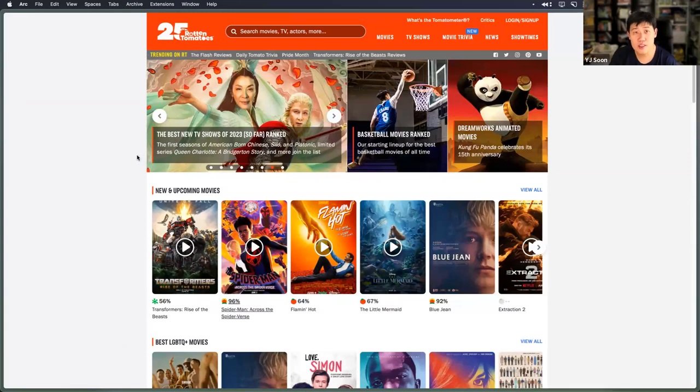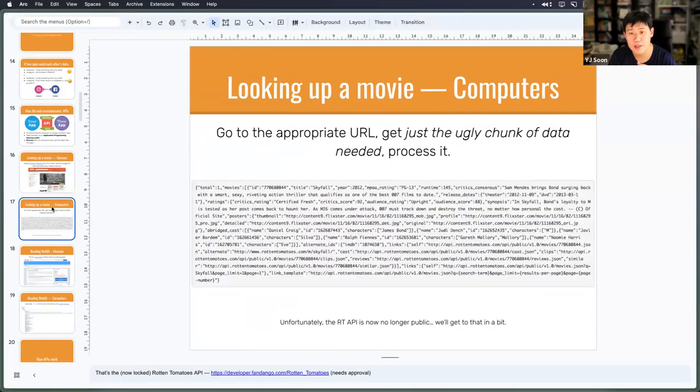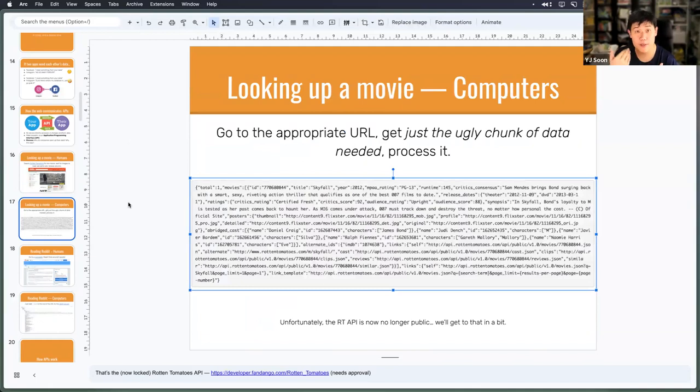Instead, what they should do is use the API if available. So this is what the Rotten Tomatoes API used to look like. Again, this is another company that has decided to take the API private. I'll tell you more about private APIs and how they restrict and charge people in a bit. Over here, you see things like Total One, Movie, Skyfall, Title, Skyfall. This is JSON, which we've been dealing with in the last few days of React Native classes. And the great thing about JSON is that once you receive it, any JavaScript-based app, like a Node-based app or React Native, will be able to access stuff very easily just using dot notation. So that's great, if it's available.